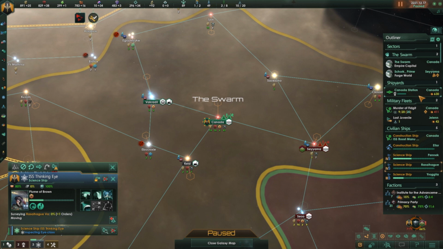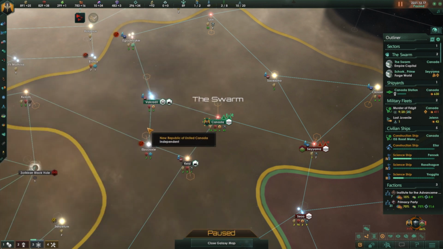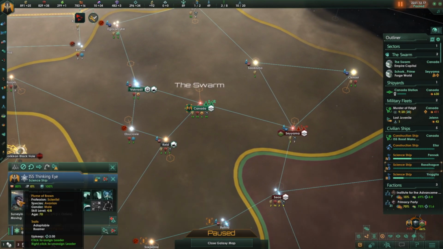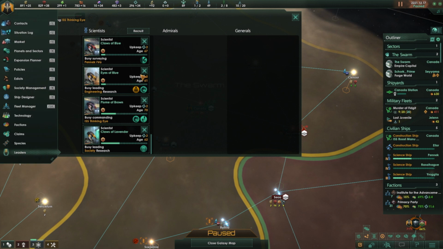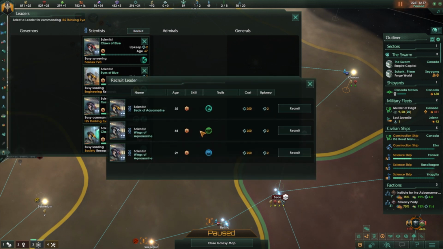And how you do this is you go to your shipyard, and when you have enough alloys, you can queue up another science ship. So that's what I had here. So with 100 alloys, you can create a new science ship. Problem is, once the science ship is complete, it'll be empty. So you'll have to click on your empty science ship, then you'll have to click on the spot where the leader needs to be. You then have to recruit a new scientist, and you can look at their traits and see which ones are better.